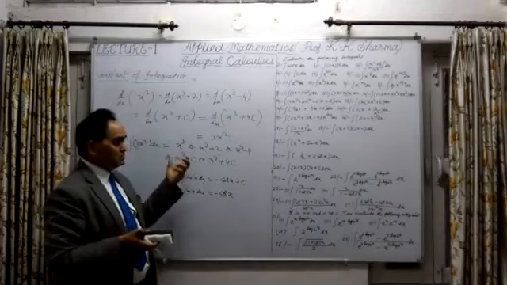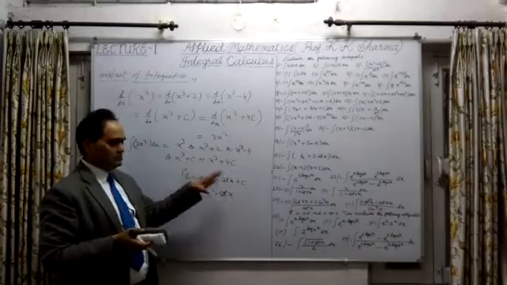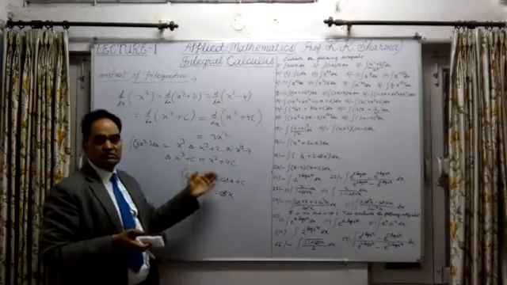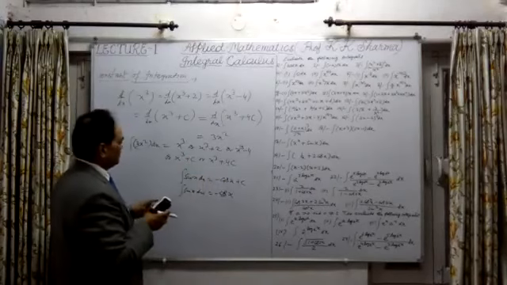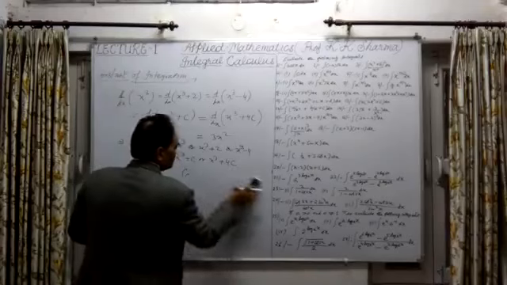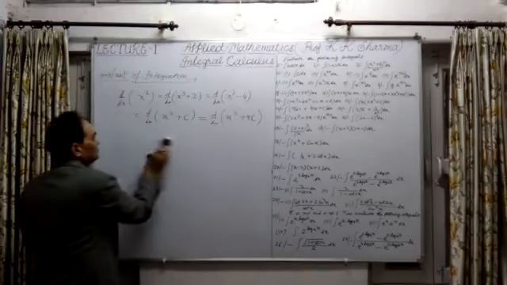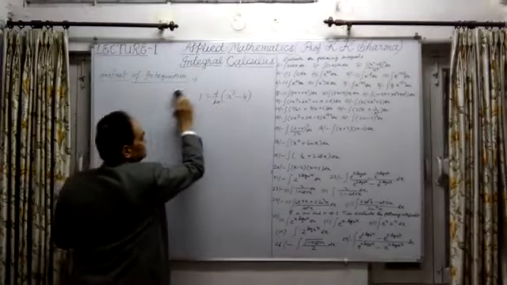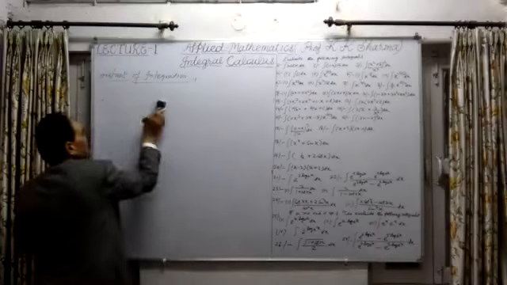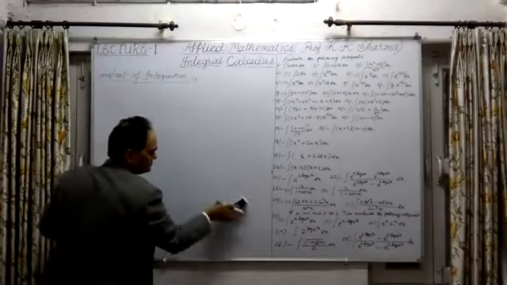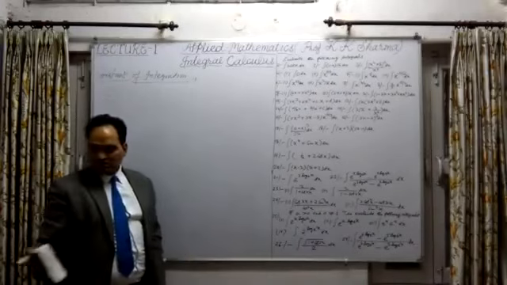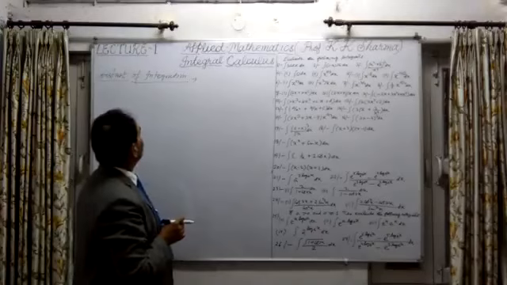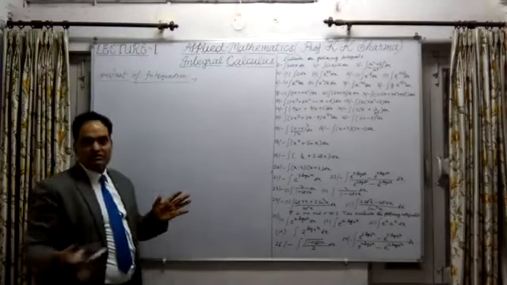This is to be understood, that a constant will be there, because the integration of the same function by two methods may differ by a constant. So this is known as the constant of integration. Sometimes it is omitted, but it is understood that there is a constant there. We omit it just for the sake of convenience. We mostly write the integration of this equal to this, so we have always defined the constant of integration here.